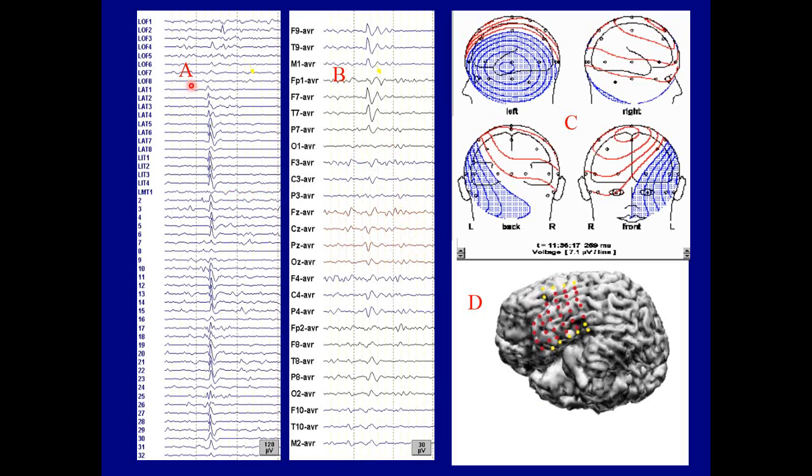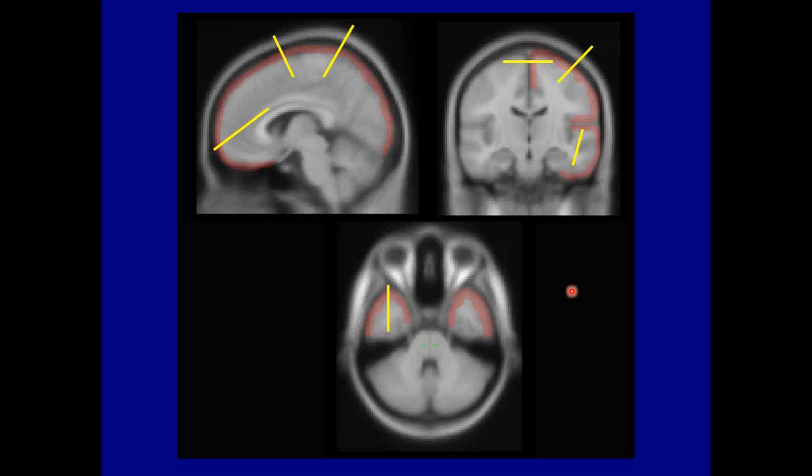Now, here's an example of a simultaneous recording of intracranial activity and scalp activity. This is a reasonably nice EEG spike, but look how much cortex is necessary to produce this. Look at all these contacts that are simultaneously active. And here's a diagram of it. You can see nearly a whole half of the lateral temporal lobe here. It needs to be active in order to produce this reasonable spike. So EEG sources are not tiny. EEG sources of spontaneously recorded spikes from the surface are actually quite large.